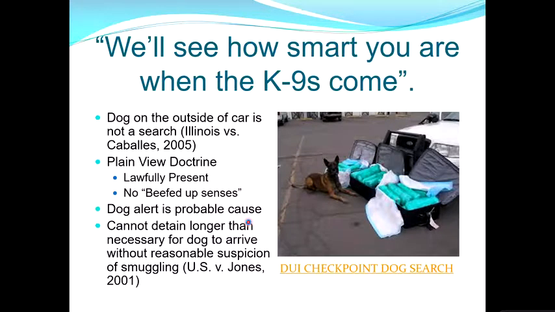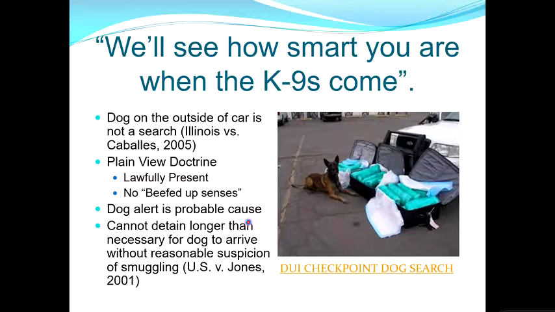We'll see how smart you are when the canines come. And if you don't consent to a search, and the police really want to see if you have any substances in your vehicle, what they can do is have a dog walk around the exterior of your car and see if the dog alerts, if the dog smells anything.